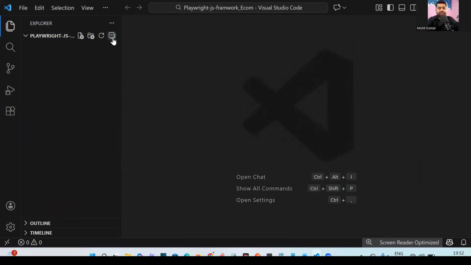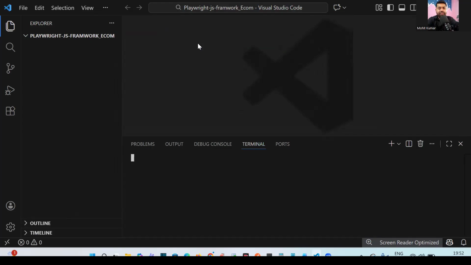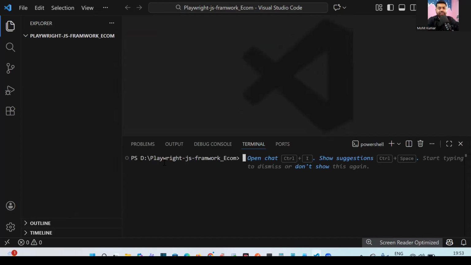Second step, I will install Playwright. Open the terminal, and when you open this terminal, you can see it opens in the folder path location. So now I will install Playwright. Type npm init playwright.